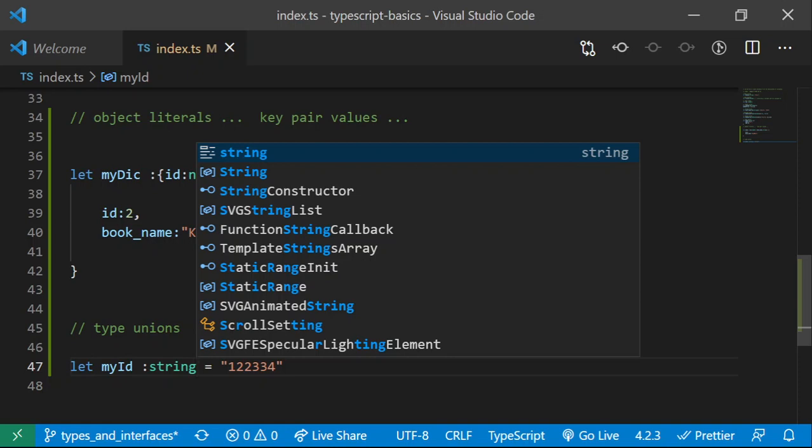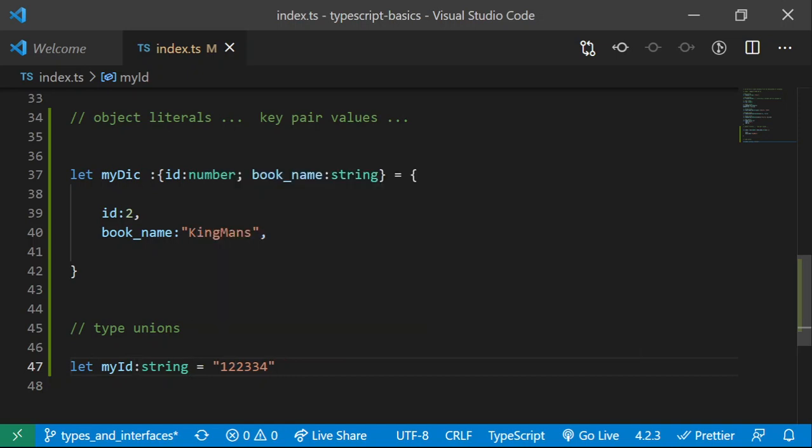So as I said, you can say maybe my variable or my ID is a string. But now you need it to be both a string and a number. So you can use this pipe. It's called a pipe.